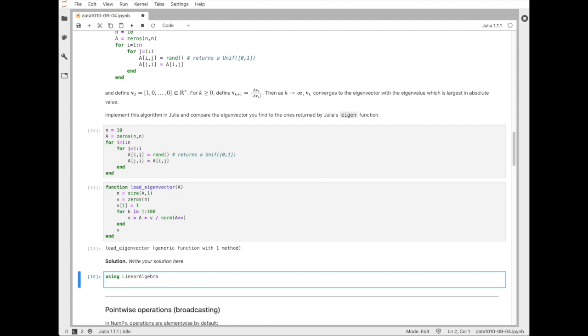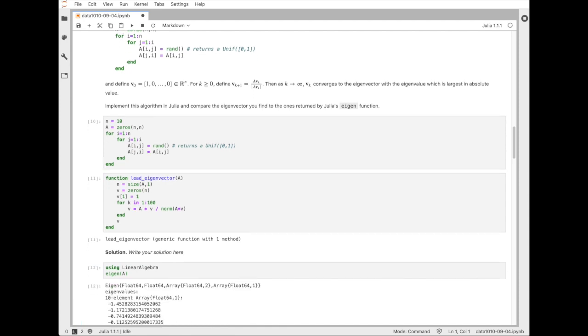So we return V at the end, and can check that our code worked by comparing it to the function called eigen from Julia. So that's in linear algebra, so we import the linear algebra package, which is part of the standard library, so that comes with any Julia installation. And it's really just separated out because that way, if you don't need it, your Julia session will load a little bit faster. But you can definitely rely on everything in this package as much as you want to. Okay, so we want to just compare. So we can compute eigen of A and see what that gives us.